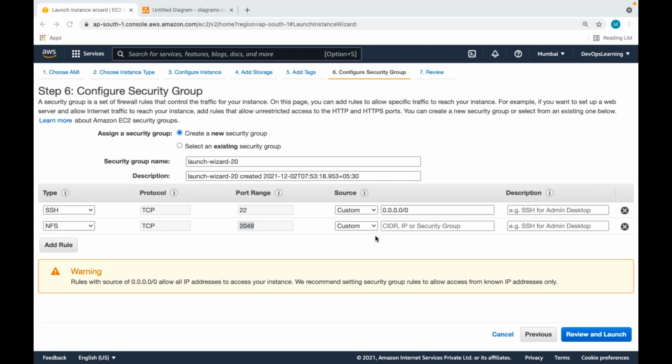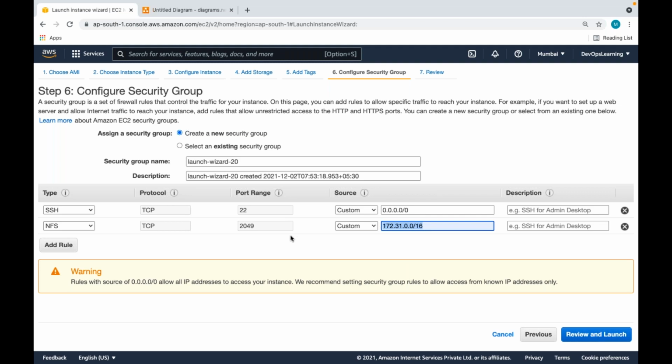Again, is it recommended to open this port to the internet in real time? You can open it only for the servers from which you want to mount this network file system, only that network range. My Kubernetes cluster is created in this network.